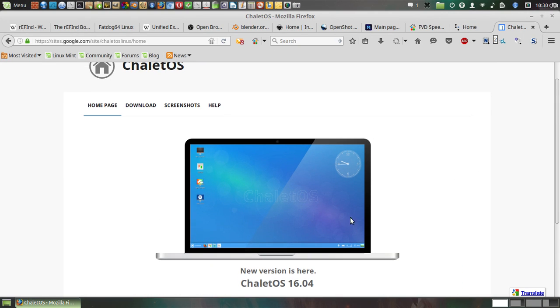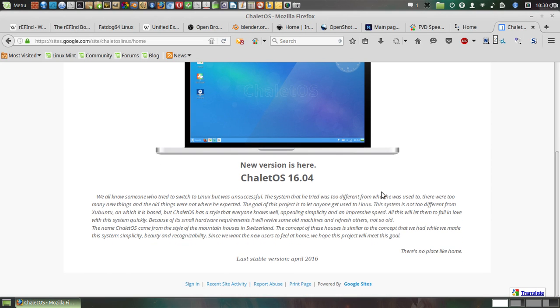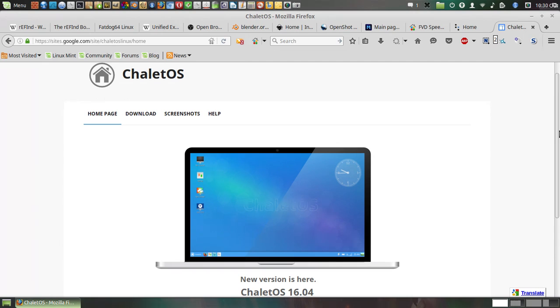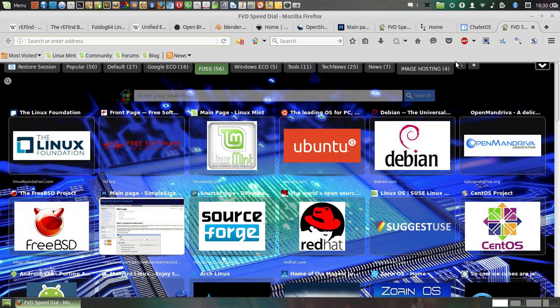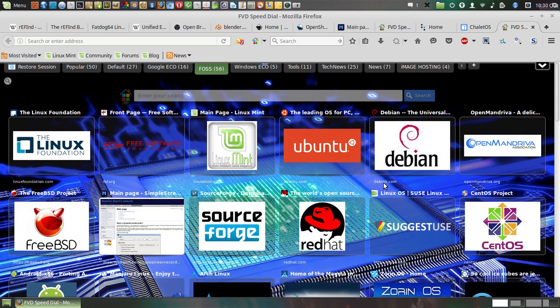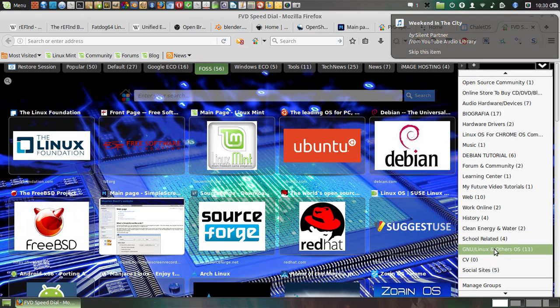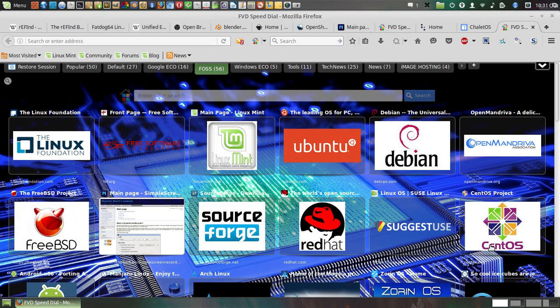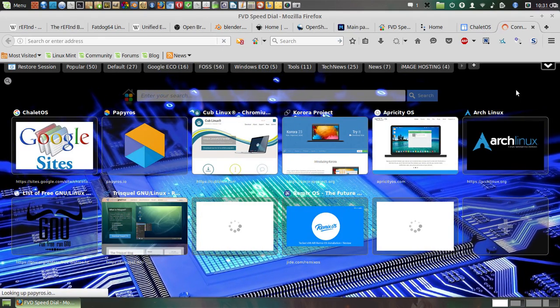Oh, the new versions are already here. I didn't know that. Oh, that's very nice. I'm going to leave this open. Very nice, because it's based on Ubuntu 14.04, so I was waiting for them to have it ready. So let's go to another one. This one is called Papyrus.